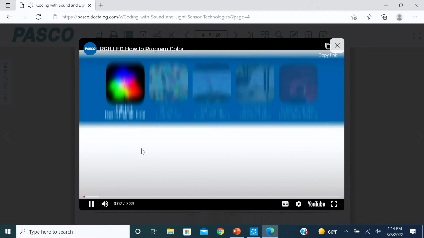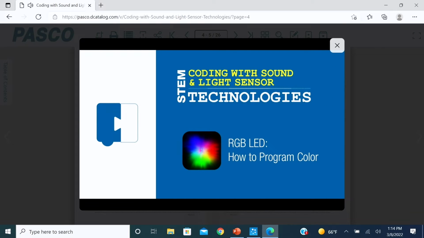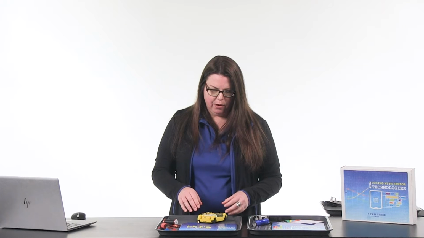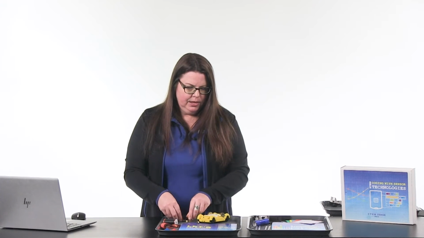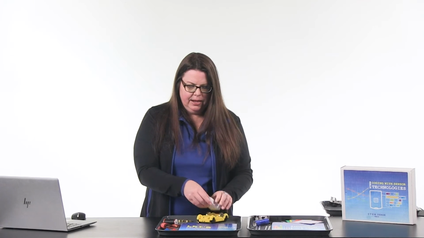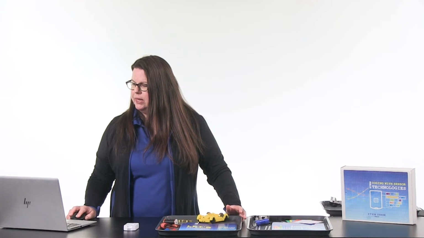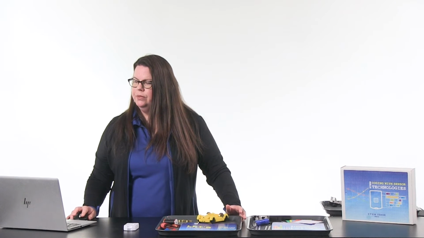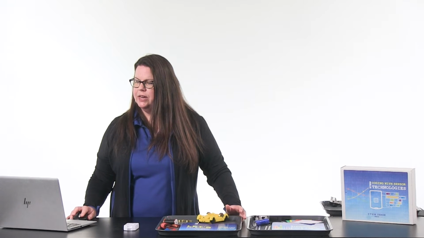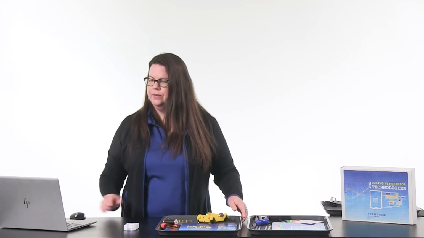So those are the three kits and some of the things that they do, but let me give you a few demonstrations so you can really see the power of this tool. I'm going to go ahead and take my code node out, take you back into SparkView. I'm going to start a new experiment again just to have a clean screen.